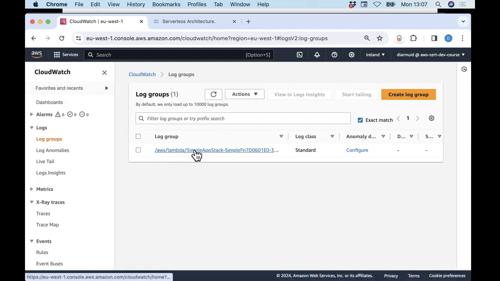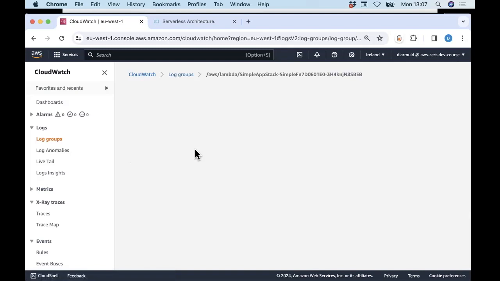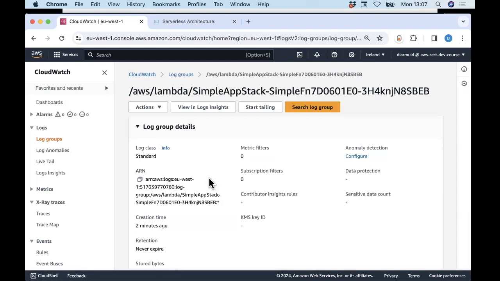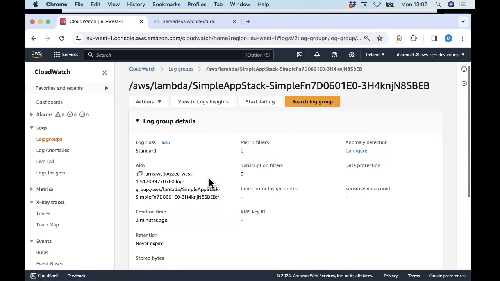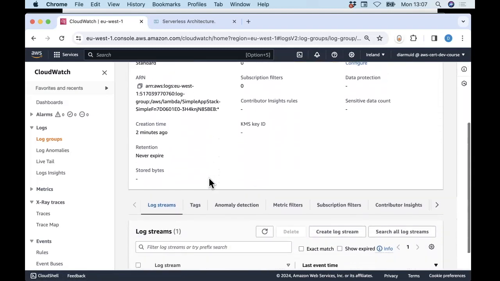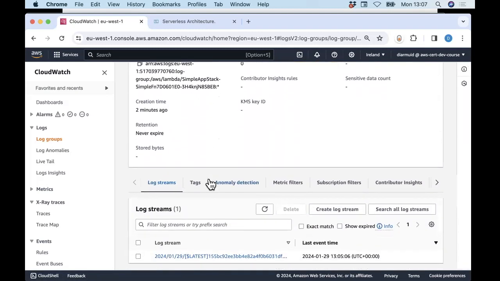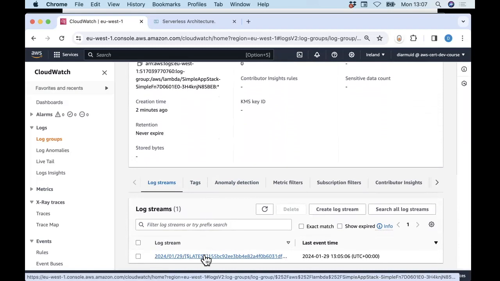Anyway, if I click on this log group, a log group is comprised of what are called log streams, because our Lambda function might be triggered many, many times. And so there's a different stream created for essentially each execution of my Lambda function. Now my Lambda function has only executed once, so there's only one stream here. We can see that at the bottom.